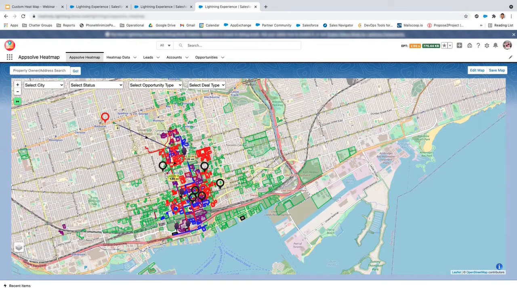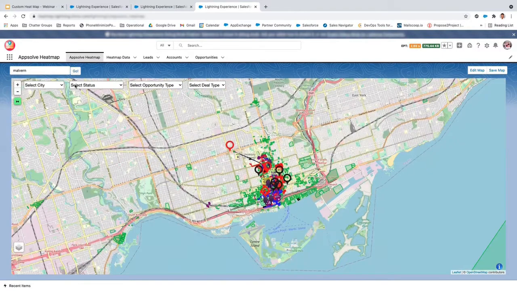Another thing I wanted to move forward to is the property owner / address search. So any existing opportunities or data that exists in your Salesforce base, you can actually type in an address directly onto the tab and go directly to the address.